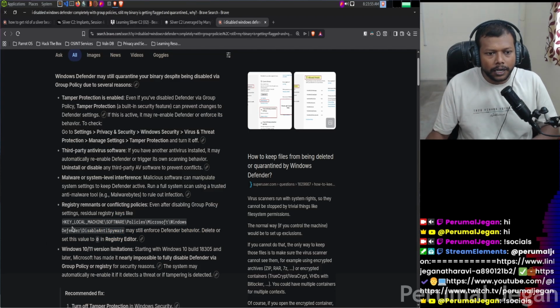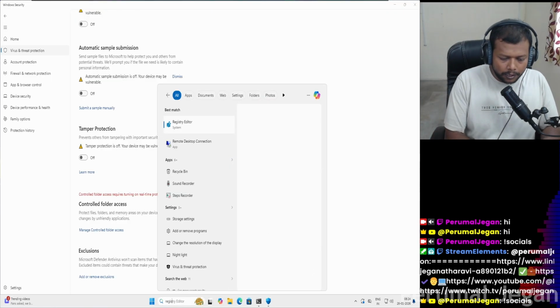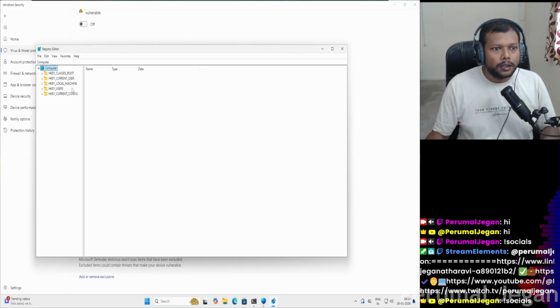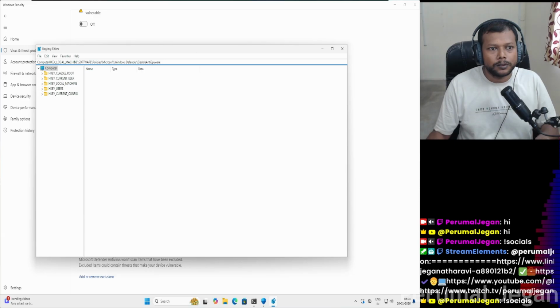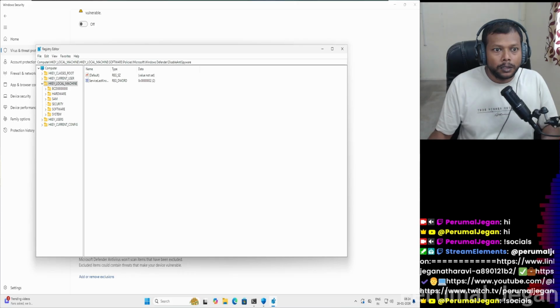Okay, I'm going to read this value in my registry. Let's see. Registry editor. Yes. View, address bar. Where is the address bar? Yes, here it is. HKEY_LOCAL_MACHINE. Yes, this is what I want.